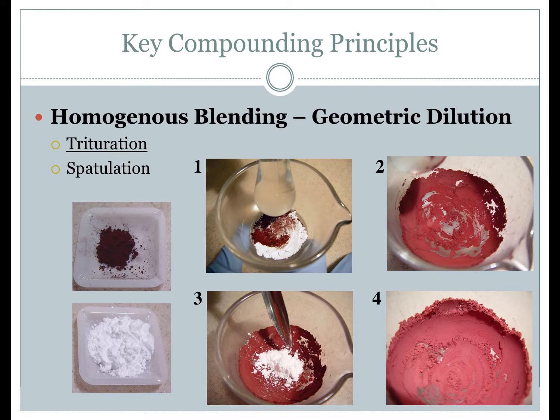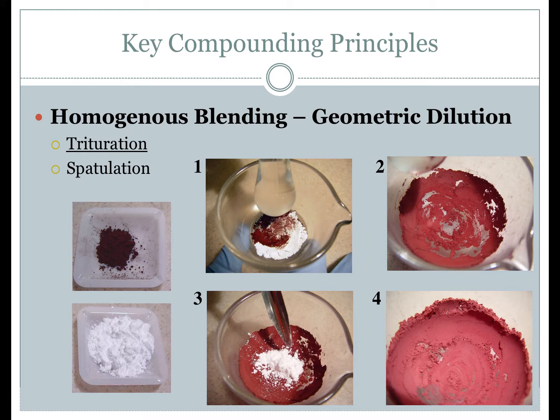Next, mix the two equal amounts of powder using trituration until the powders are thoroughly and uniformly mixed. In this example, we can visualize this when there are no longer spots or streaks of white powder and the red color is uniform, albeit slightly lighter in color. Next, add a second portion of white powder that is approximately equal to the amount of powder in the mortar. Note, this addition will be twice as large as the first. Again, mix the powders using trituration until uniformly mixed. Continue adding powder to the mortar in this fashion, always adding an amount of powder equal to the amount of powder in the mortar until all of the powdered ingredients have been added.